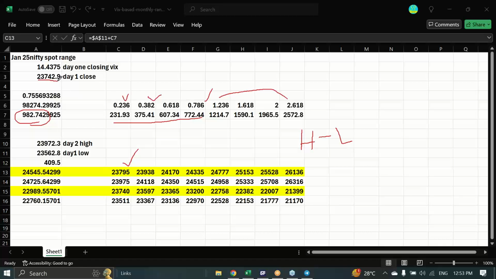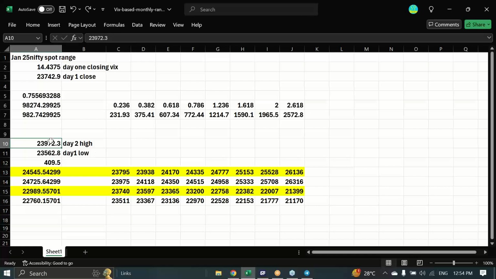That was on 1st January 2025. If it crosses this, it will set the uptrend above 23,938. The uptrend will be set. Reversal will be 24,170 to 24,335. If this penetrates, then Nifty spot can go to 24,545. This is what we are expecting. Once it crosses that, it can go for higher levels, because this is the minimum depth we want. However, during this process, the highs will change and the lows will change. Each time the high and low change, we have to keep on updating.